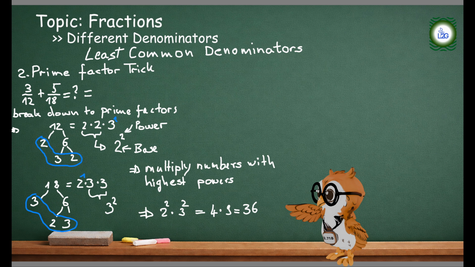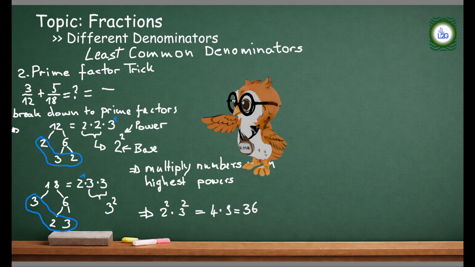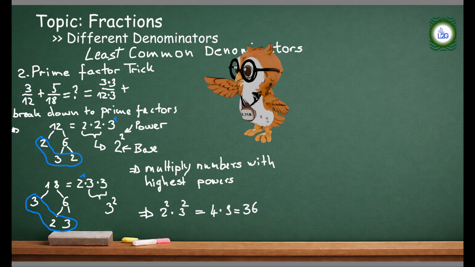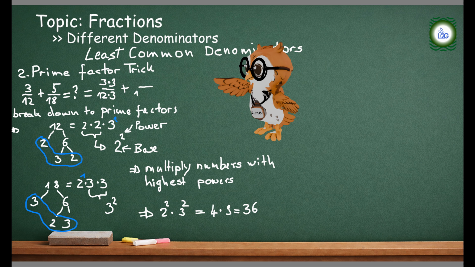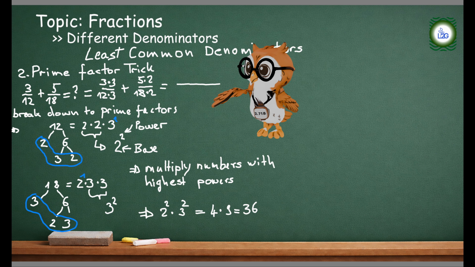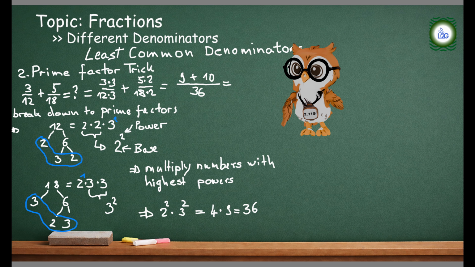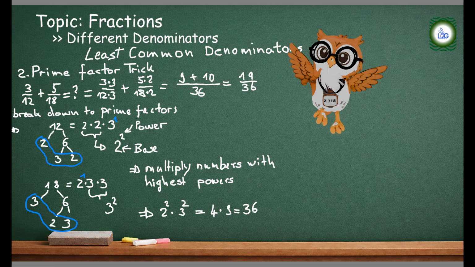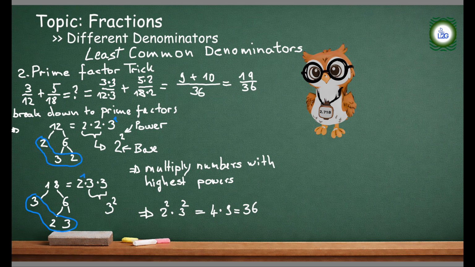With this, we can add the fractions like this. First, let's take a look at the denominators. 12 times 3 equals 36, and 18 times 2 equals 36. So for the numerators, we have to go like this. 3 times 3 over 12 times 3 plus 5 times 2 over 18 times 2 equals 9 plus 10 over 36 equals 19/36. You owned it, Kiki, and 36 is much less than 12 times 18. Do you know by how much?